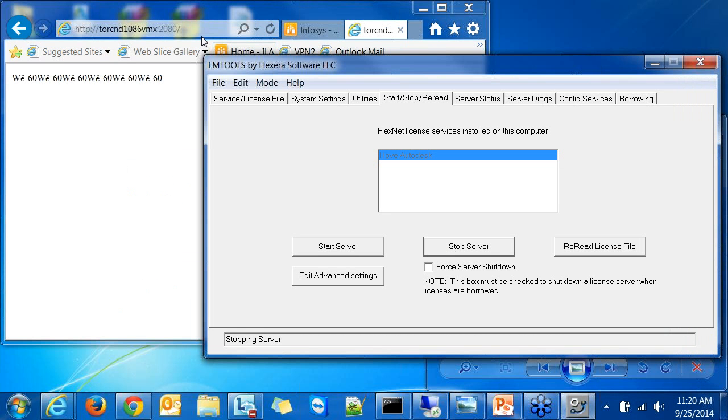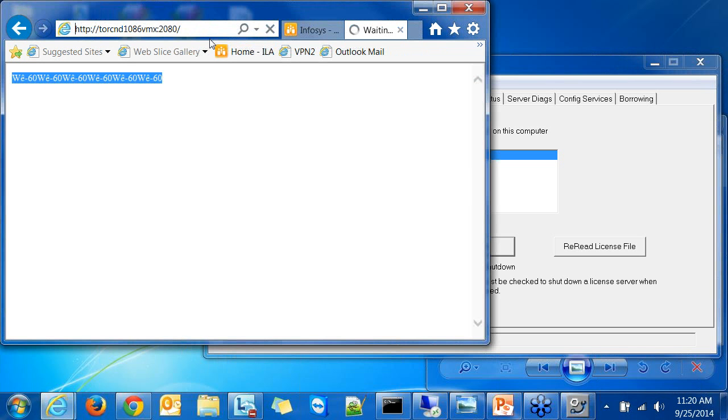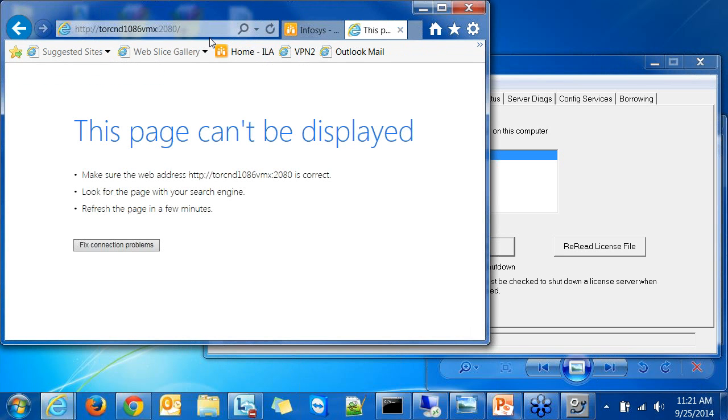So that's another way of testing if your server is licensing Autodesk products. If I start this back up again and reload it, that's a way. And there are two ports that Autodesk looks at: 2080 for ADSK Flex and 27,000, which is the other port number. It can vary, so you'd only know by the log file.